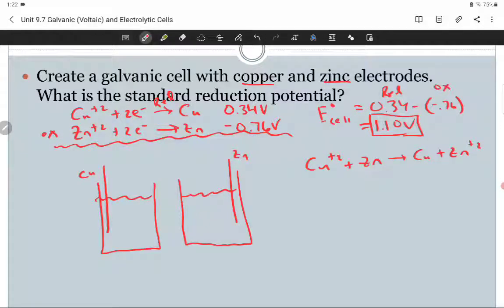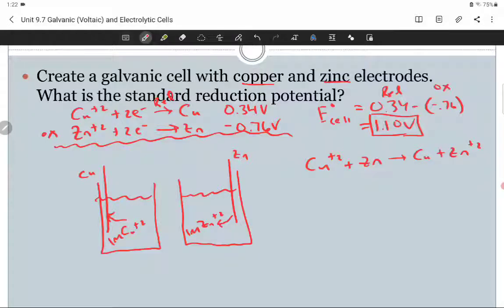Okay, so if we make the one on the left copper, then we need copper ions in there. Technically 1 molar copper ions. I just don't have a lot of room in here to fit all that. I guess I could fit it in there. 1 molar. We need to show what's going on. The copper ions become copper metal. So there's a little arrow that way. The other one is zinc metal to zinc ions, a little arrow that way.